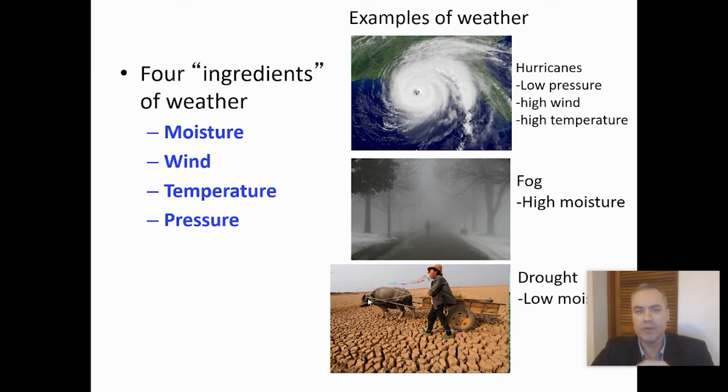The ingredients of weather and climate are four things: moisture, wind, temperature, and pressure. Those are like four ingredients in the stew that is climate and weather. You can think what would happen if you change each one or you combine certain changes. If you have a hurricane up top, you have high moisture obviously because those are all clouds spinning there. But you also have to have high winds, and you also have to have high temperatures. The top of the ocean down to 20 meters has to be 80 degrees or above to sustain that hurricane. You put these different combinations together and you get different types of weather.